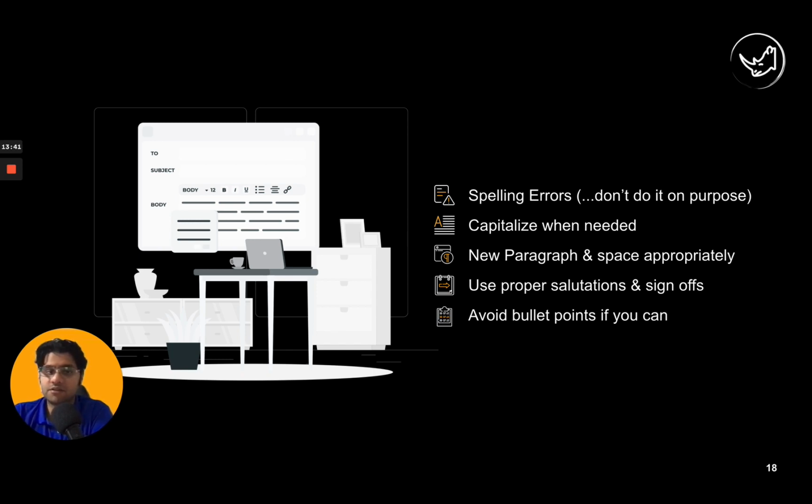I find this interesting. I find two schools of thought around whether people should use bullet points or not. Bullet points are great because they allow you to be very clear and precise, but at the same time, it does distract your reader or prospect, because when you put bullet points in an email, your eyes go right there, and then you lose focus from the entire rest of the email. So avoid bullet points if you can, and try to communicate in sentences, because that way your email will have a little bit more flow and structure. I would say only use bullet points if your email is going to be super short, with one line and three bullet points and then one CTA.